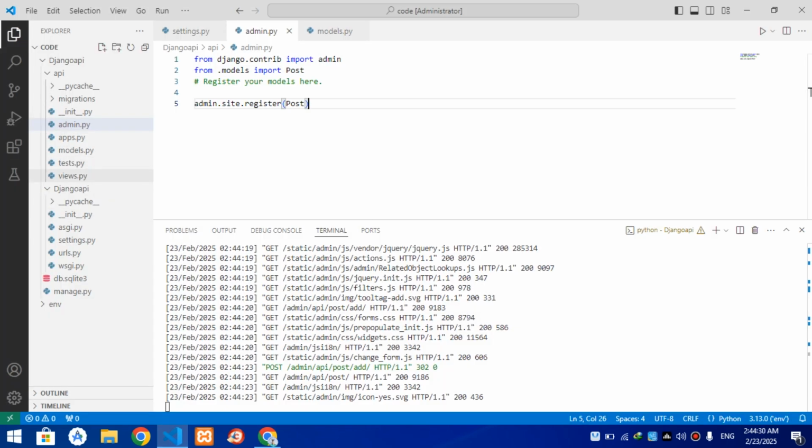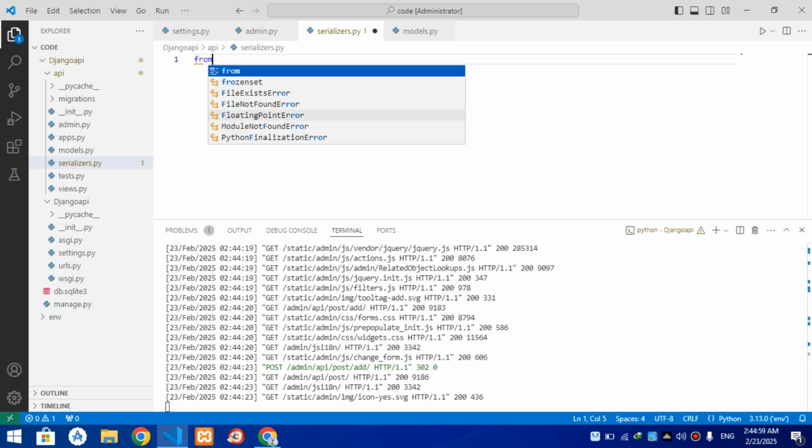So now what I am going to do is create our first serializer. First of all, create a new file, serializers.py.